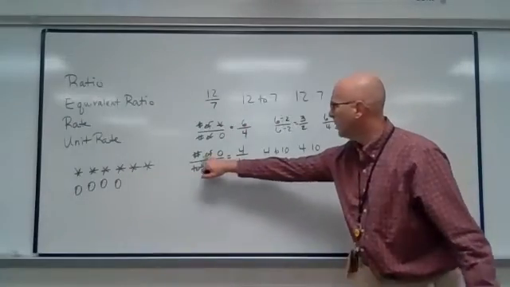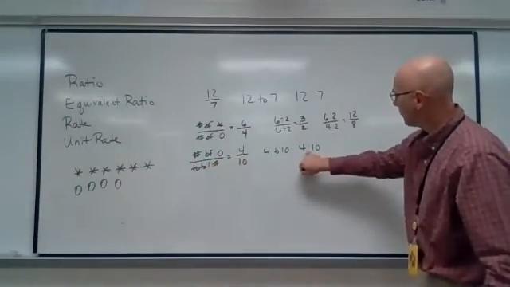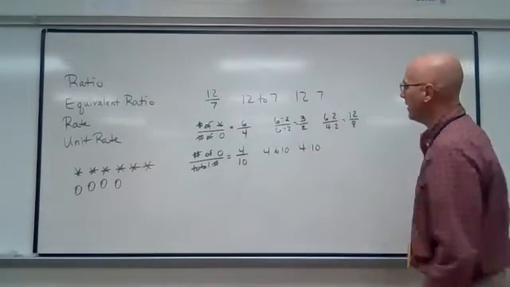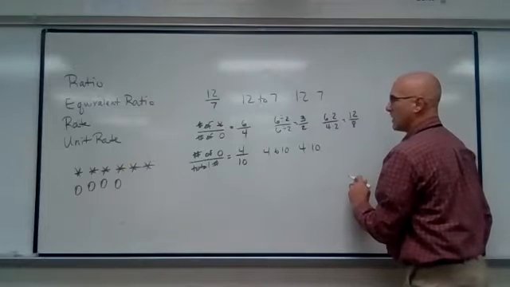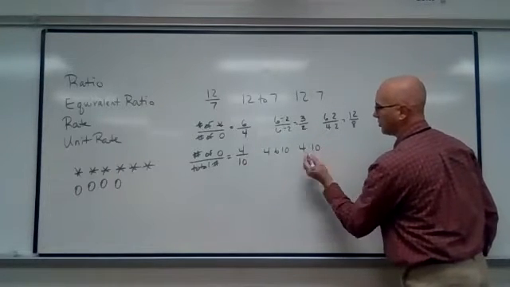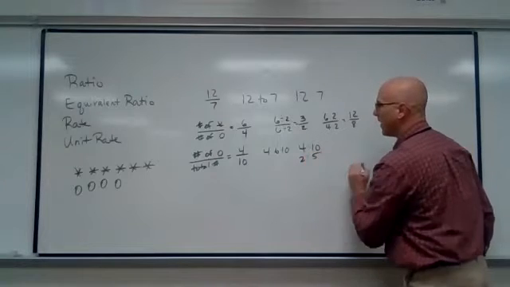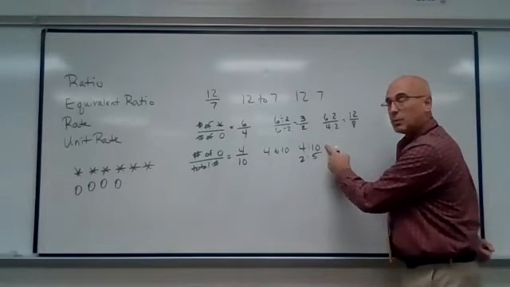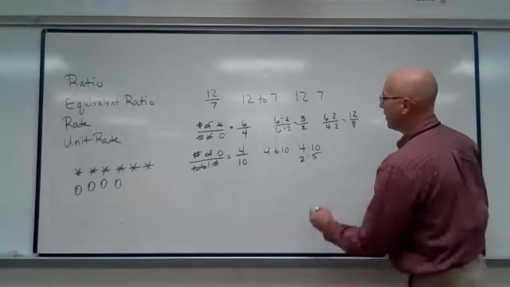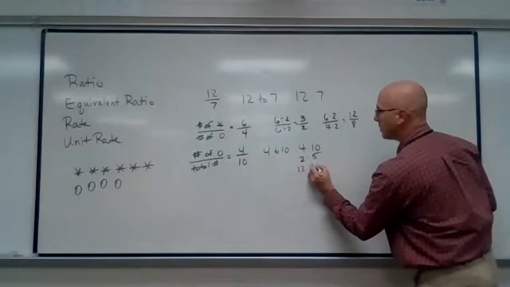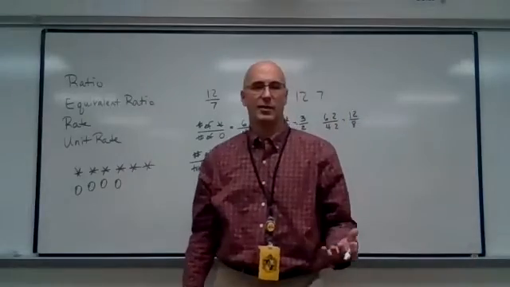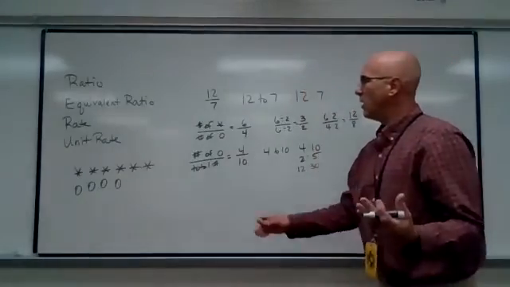Let's do some equivalent ratios here. Let's use this, what looks like we're telling time, but it's not. It's the word to, even though we put a colon. So if we wanted to make some equivalent ratios from 4 to 10, we could divide each of these by 2. So that would be 2 to 5. We could multiply. Let's do something other than 2. Let's multiply by 3. So 4 to 10 could be 12 to 30. These are all equivalent ratios.